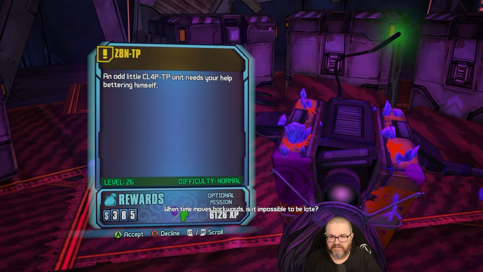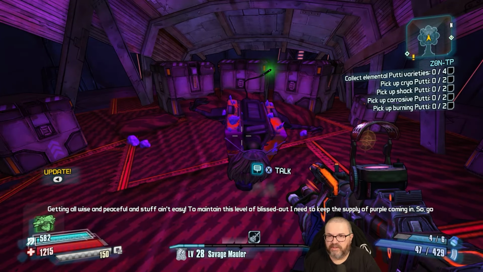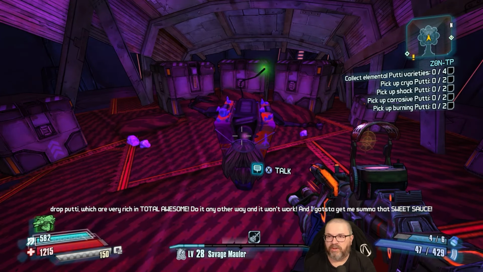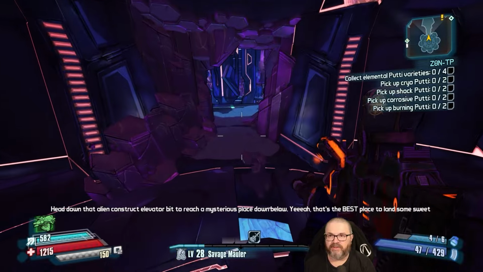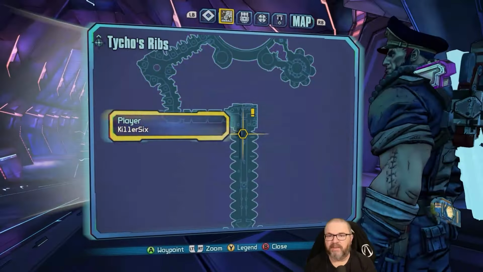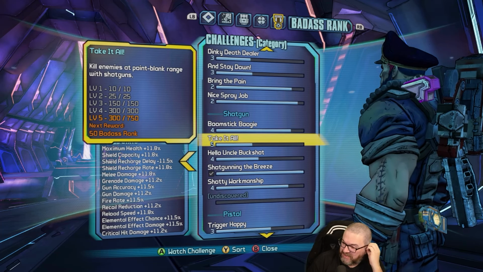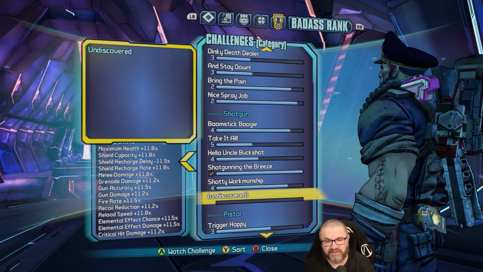Oh, my God, it's Hippie Claptrap. Goddamn hippie! Whoa! This can't be good. I was walking on sunshine. Whoa. All right, let's go find some putty, I guess. There's level 4, take it all. How much more do we need? Oh my God, 450 more shotgun kills, guys, so that we can unlock the Undiscovered one.